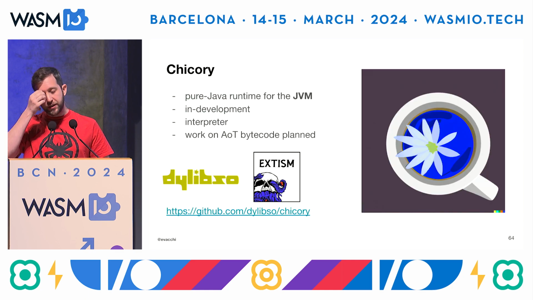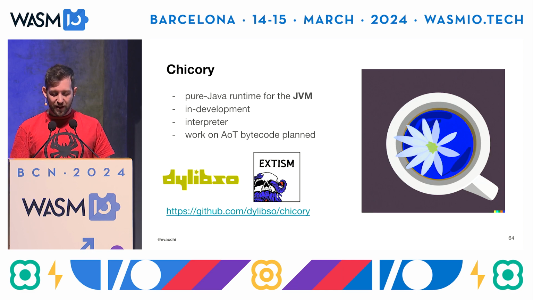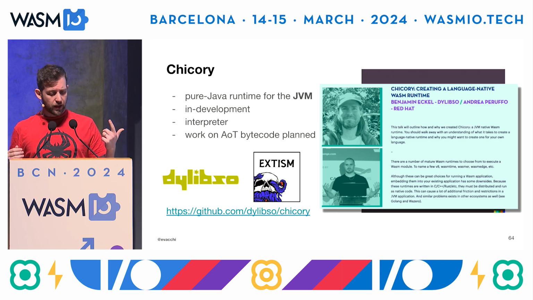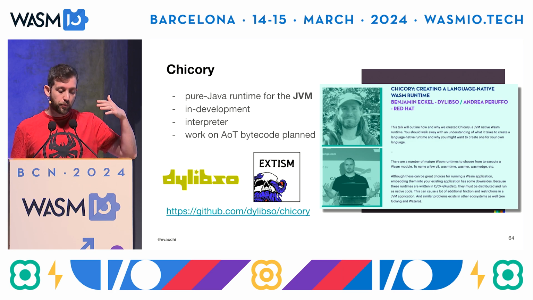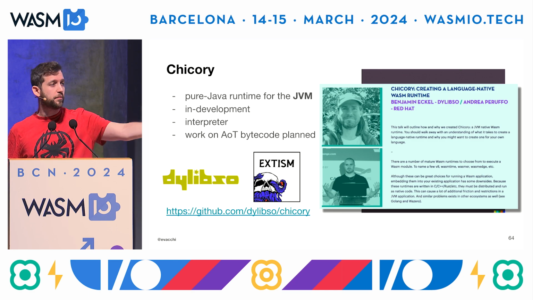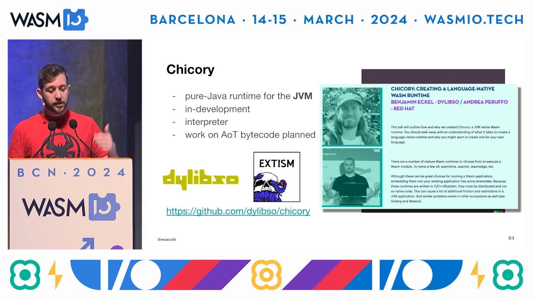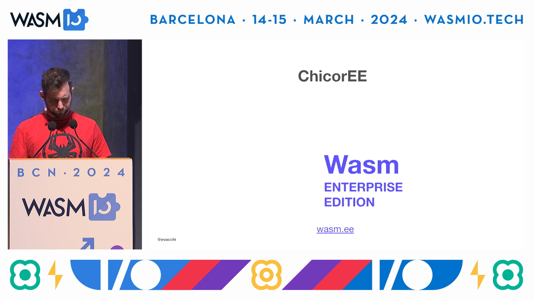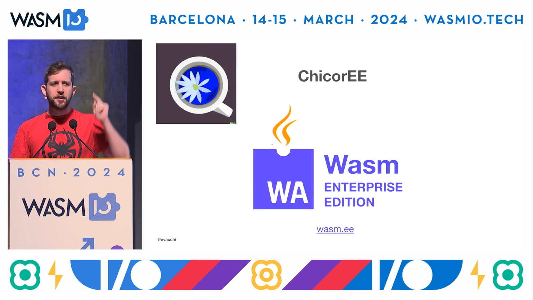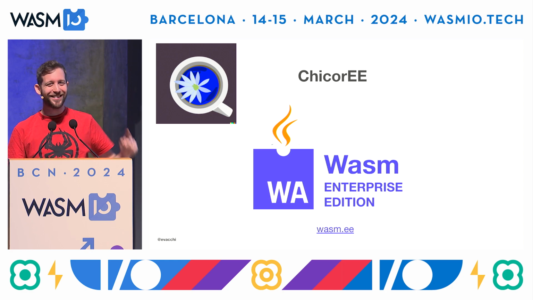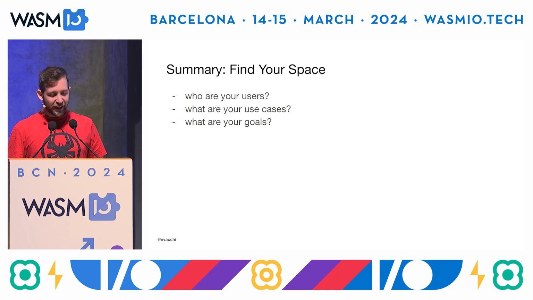So in a similar spirit, I'm going to tell you a little bit about Chicory, but my friends at Dylibso, Ben and Andrea, who's actually from Red Hat, they're going to tell you more about Chicory, which is a pure Java runtime for the JVM, tomorrow. It's the very last session, but please stick around if you're familiar and interested in JVM. It's still in development. It's an interpreter, but they will work on an AOT bytecode compiler soon. And that's why we're also introducing Chicory! Just kidding.